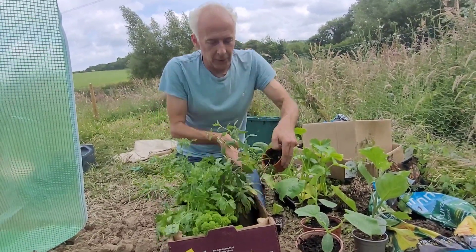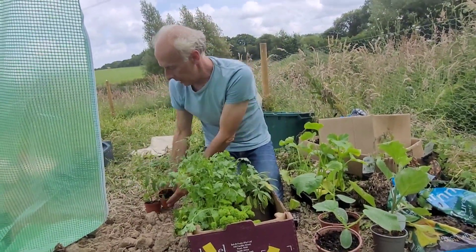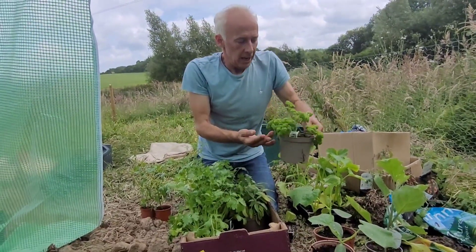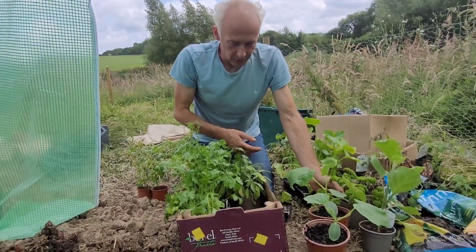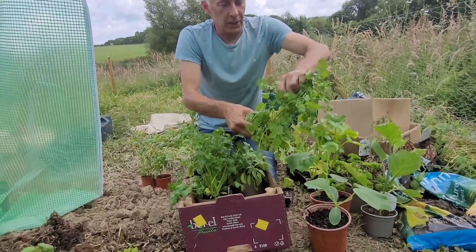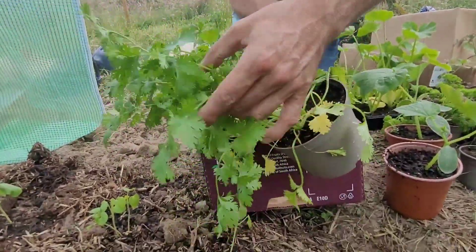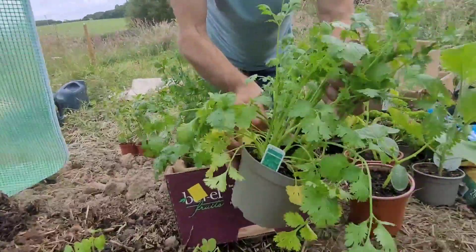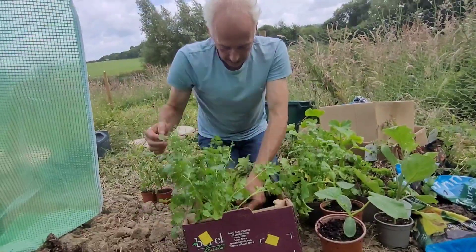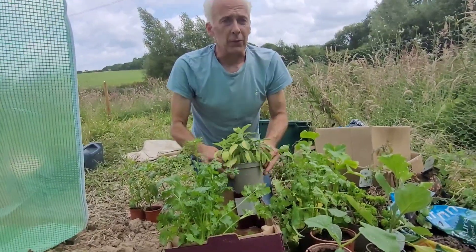Then I've got some hardy fuchsias with big flowers — they're not for the vegetable garden, of course, they're for the garden. And some parsley, which is just an annual, but it's good to have one. And then there's coriander, which is also an annual, but they can go in a little row in the vegetable garden. If you just cut down and use these flowering stems, then they carry on going — it's once they flower, they die, you see. Very good herb, coriander. And then I've got a clump of sage, which could go somewhere. Very useful herb, sage.